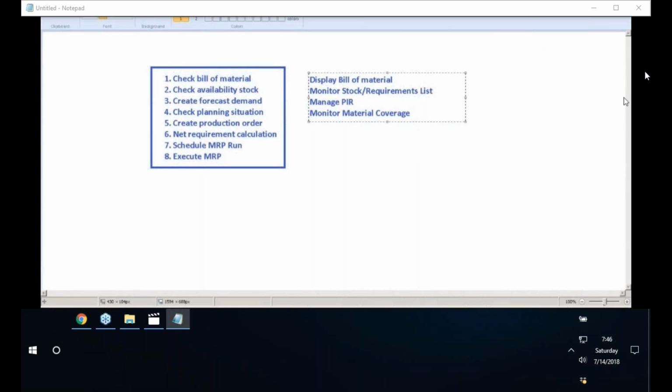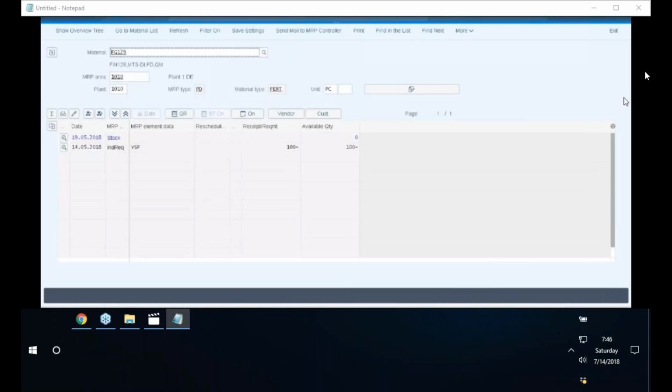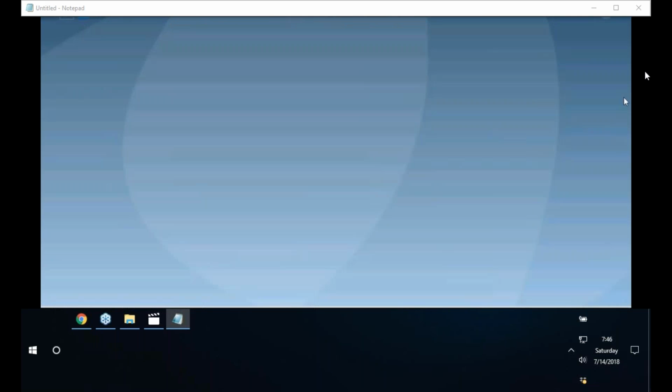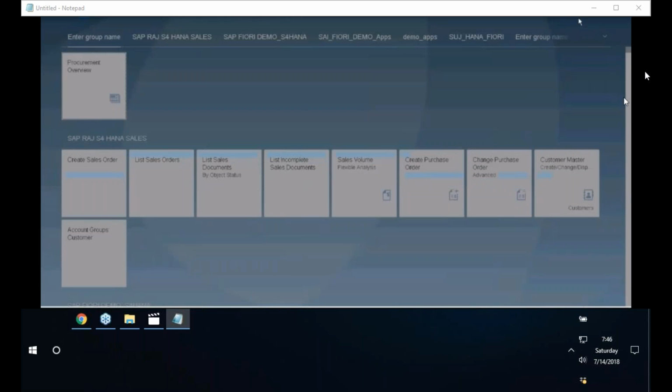Go back to the Fiori. So let us enter the app monitor material coverage.